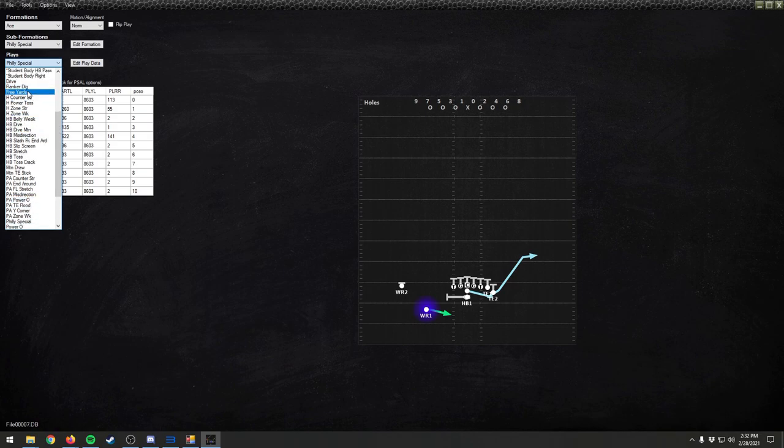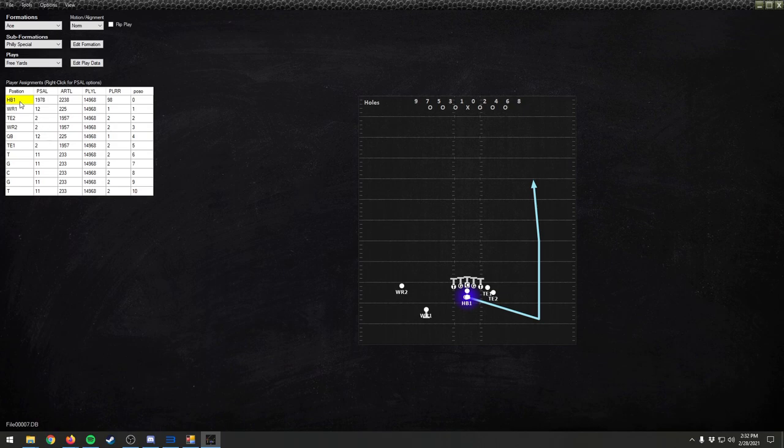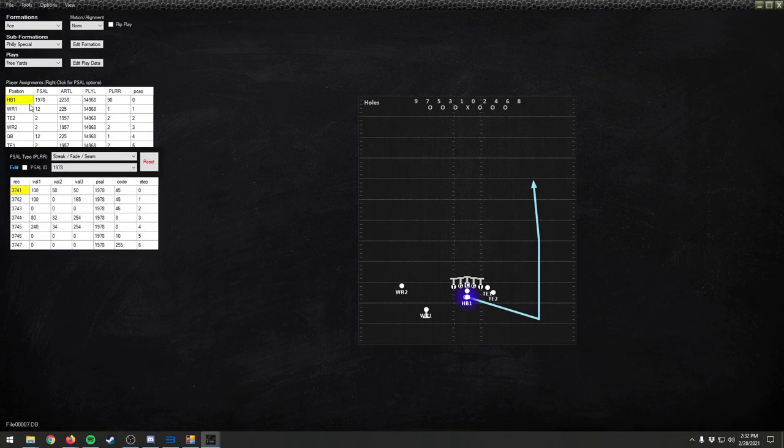It 100% works. It's called Free Yards. And again, out of this formation, the running back is the one getting the snap. And no matter what, you can't have bad snaps in this game. So what I did is I had the running back motion back and then motion up to the line of scrimmage and then go straight on a route. Now, the thing is, if you snap the ball to the quarterback while they're in motion, you can't actually run with them. They just run in a straight line.